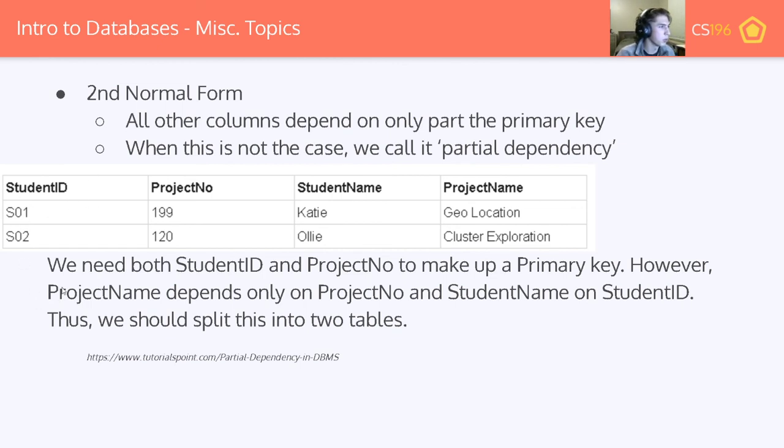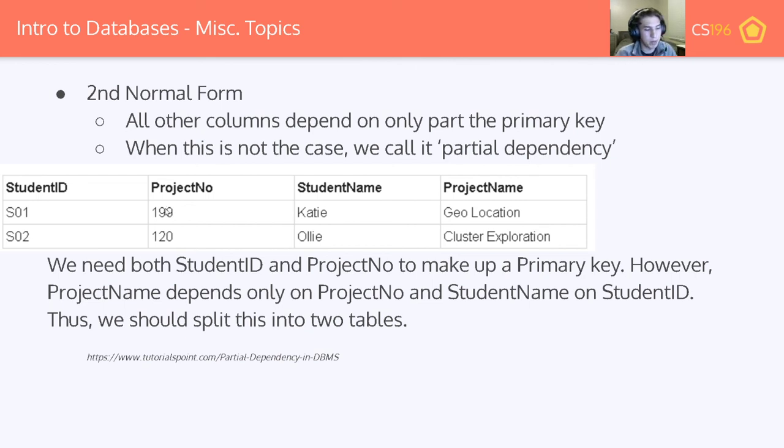We can have one student on multiple projects, but the combination of student and project is unique. And so that becomes our primary key, both the student and the project. But student name depends only on student, and project name depends only on project number. So we have partial dependency, meaning student name depends only on part of the primary key, and project name depends only on the other part of the primary key.